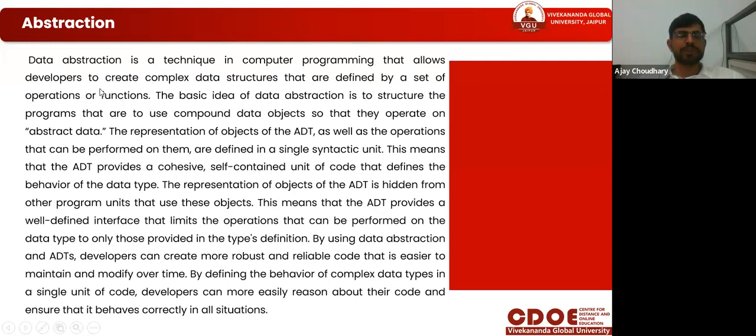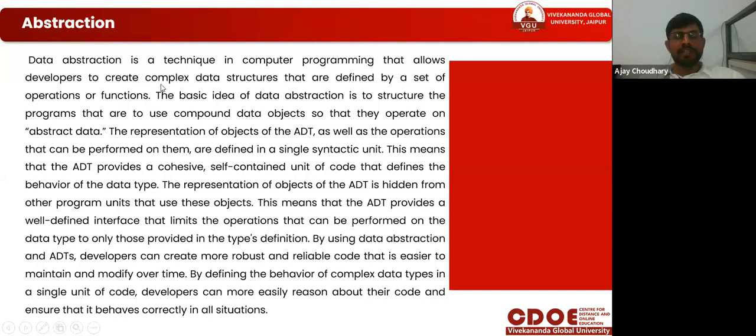You need to create some program or project that may be simple or complex. We need to know about abstraction and abstract data type, in short ADT. Whenever you see ADT in programming, just know that ADT means abstract data type.